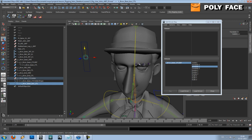It's pretty simple. So I'm gonna load driver, and you can see I only got translate Y. That's fine. I'm gonna key it, because this is the main pose I want. This is the standard pose, the neutral pose. So it makes sense that this is 0 and this is on the right place.